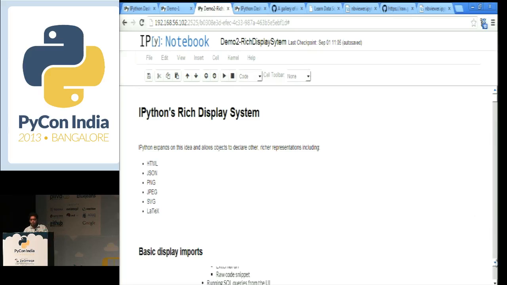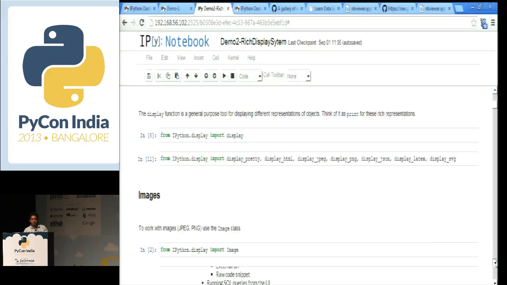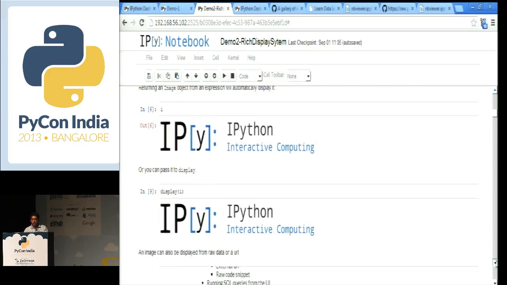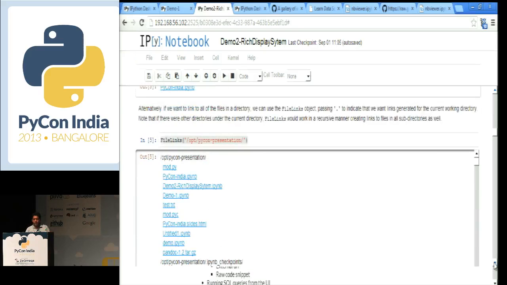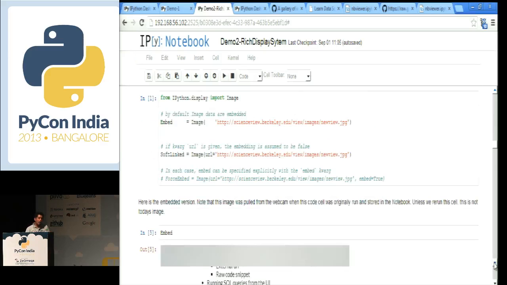So what you can do is you can display images in the notebook. You can display SVG files in the notebook. You can link local files as hyperlinks in the notebook. All you need to say is file link and the file name that you want to link to it as. You can even embed photographs as an offline storage. Okay, so there is embed versus non-embedded images. If I do an embed, that means I want this to be available offline. And when I do a soft link, it will always go to the original source and get the photograph for me.